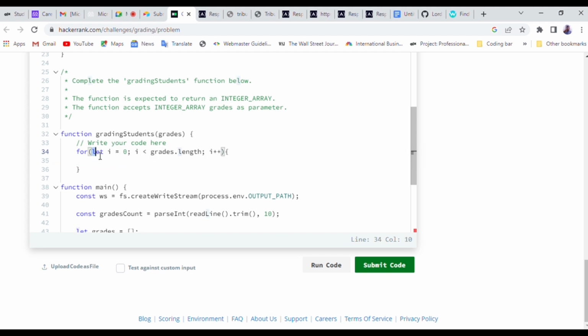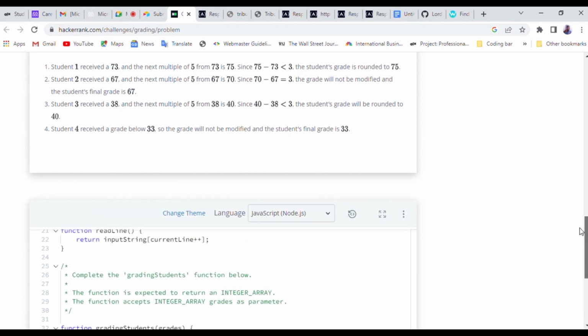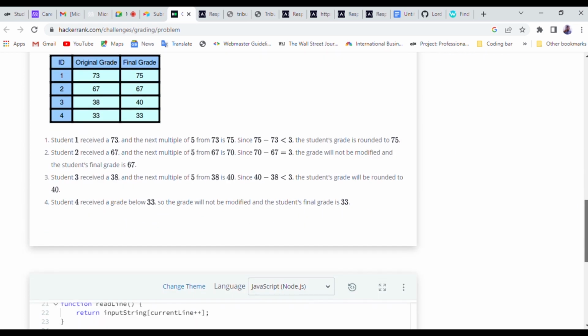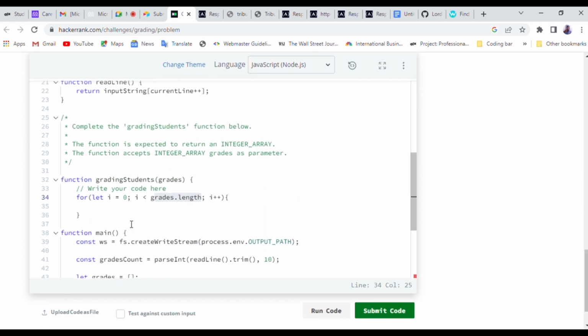What this does is that it will initialize i from 0 and check over and over again if i is less than the total length of our grade score array that we have here. If yes, it will add 1 continuously till it meets the total standard that it wants.